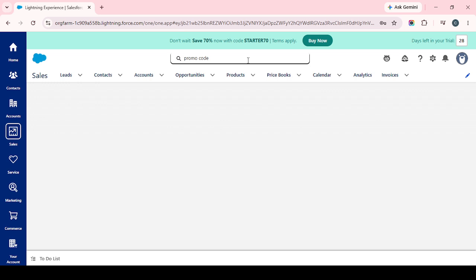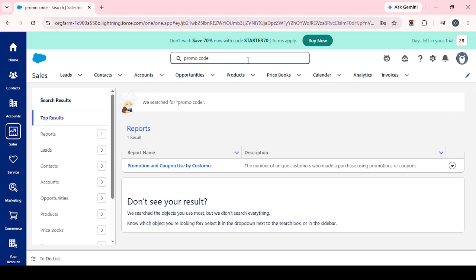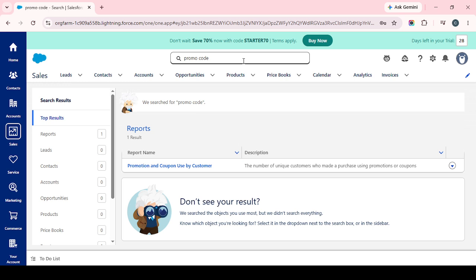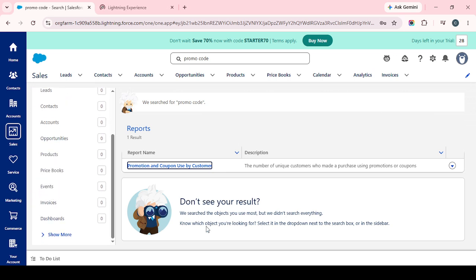After you click the button, the next step is to check your email inbox. Salesforce will send an automated email that contains your new security token as a text string. Open the message and locate that token carefully. Since this token is often used for integrations, external tools, or applications that connect to Salesforce, it's important to store it somewhere secure if you'll need it again later.